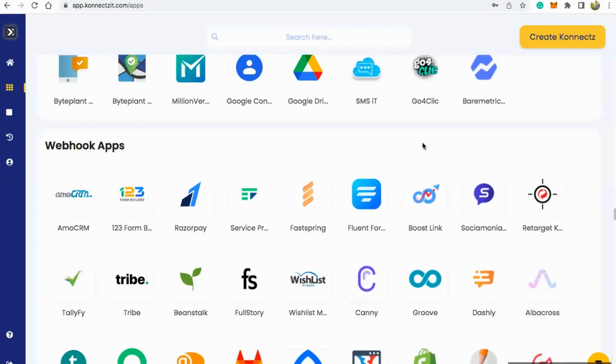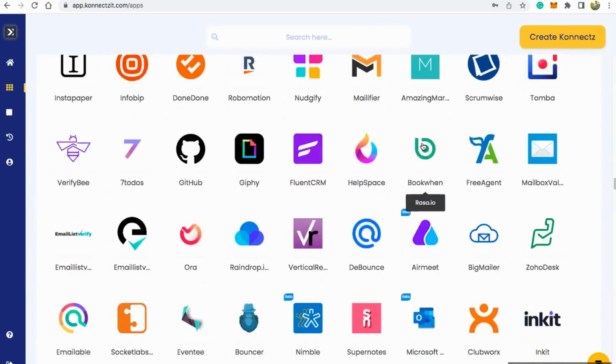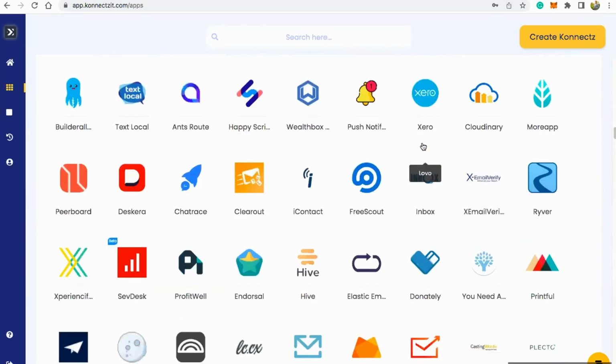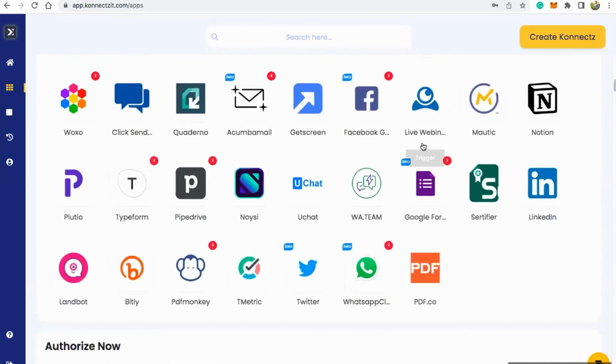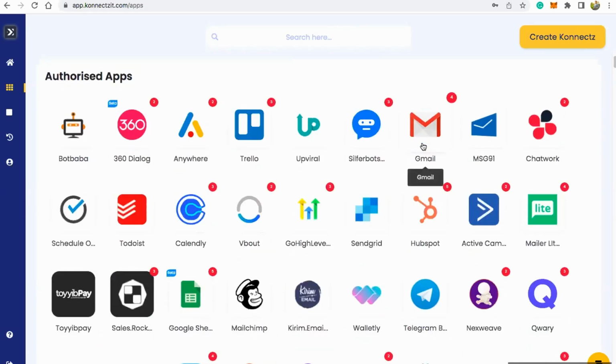Whenever you're building a workflow, you have to follow this for all the webhook apps, whereas for authorized apps, we do it from the backend. So these are the two different types of apps we added. There are more than 750 apps, and you can request apps as well. This is all about the apps.